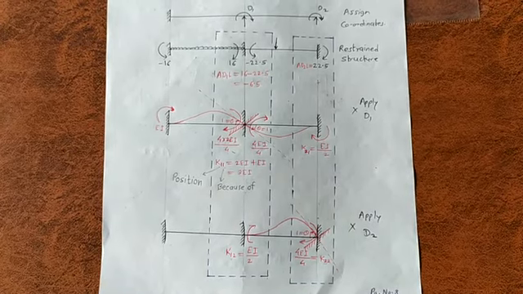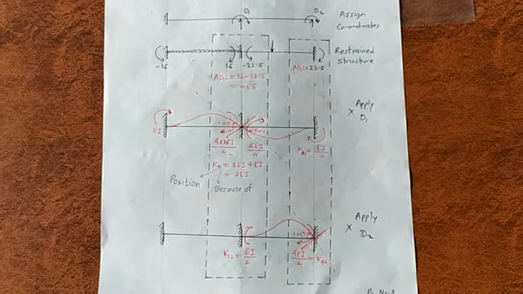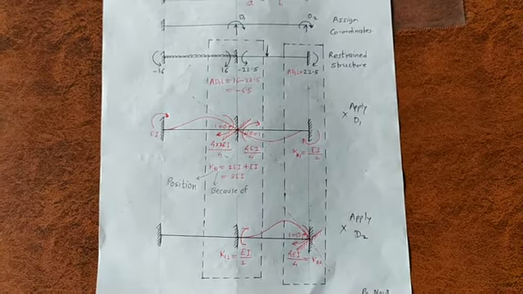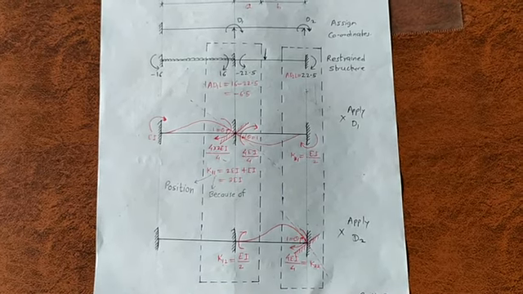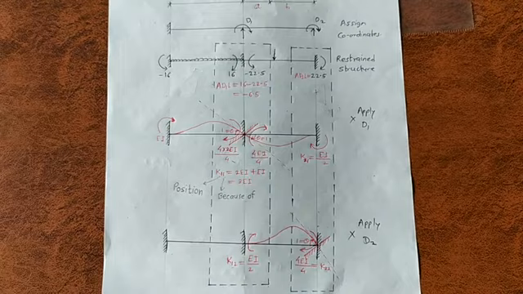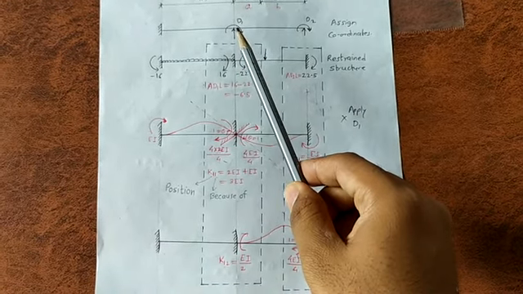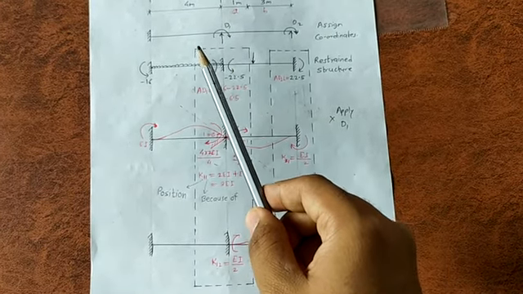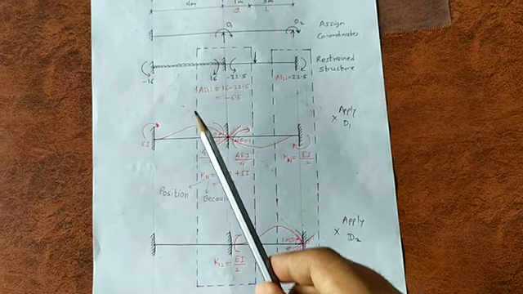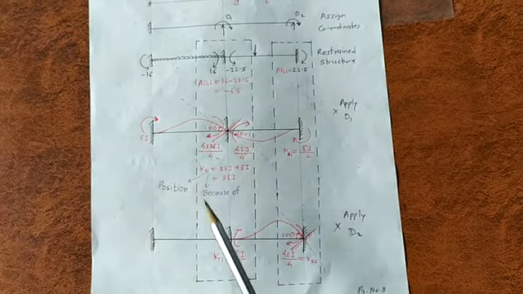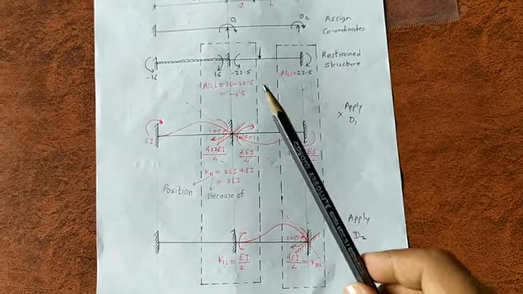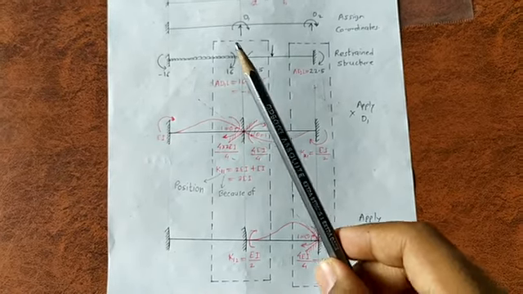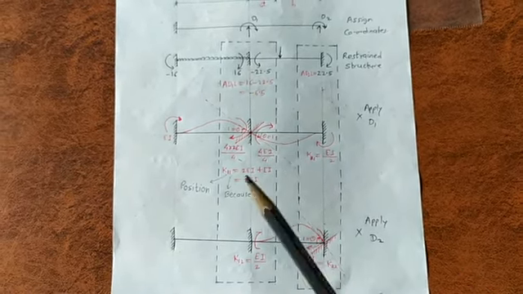Now at a glance, see the total diagrams. We have drawn a total of 3 diagrams. So how to write the simultaneous equation? To write the simultaneous equation, just come to the unknowns. The first unknown is theta b. Theta b is at joint b. So to write that equation, just consider joint b. I have drawn this blue box. Just consider joint b only, and whatever moment is acting at joint b, write that down, and we will get an equation.